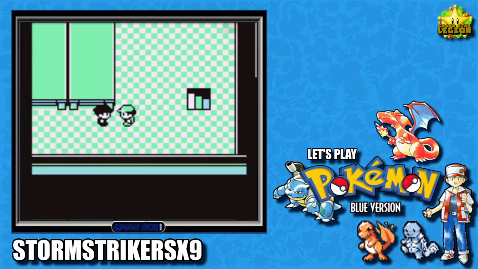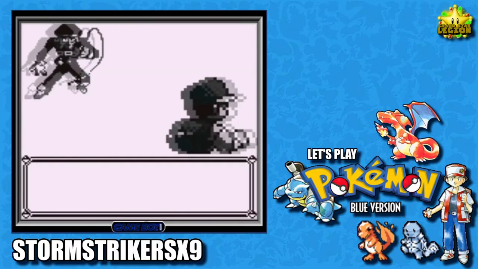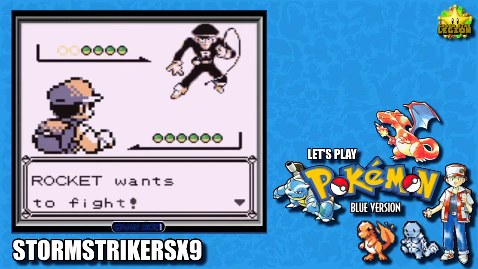Why did you come here? Why did I come here? I don't know. To solve the mystery of Team Rocket and to save the day.